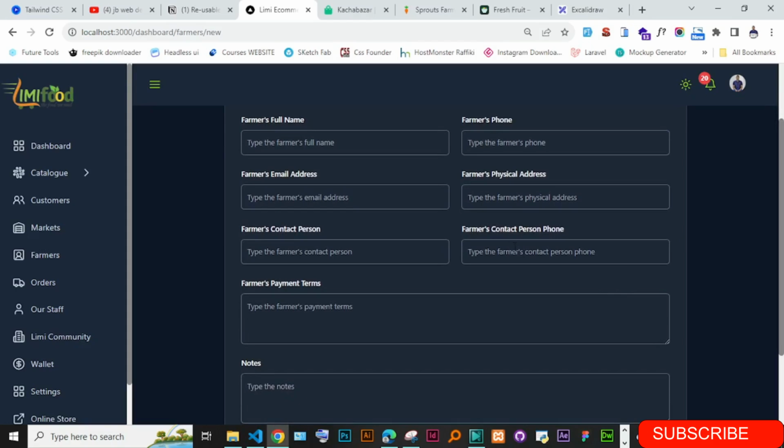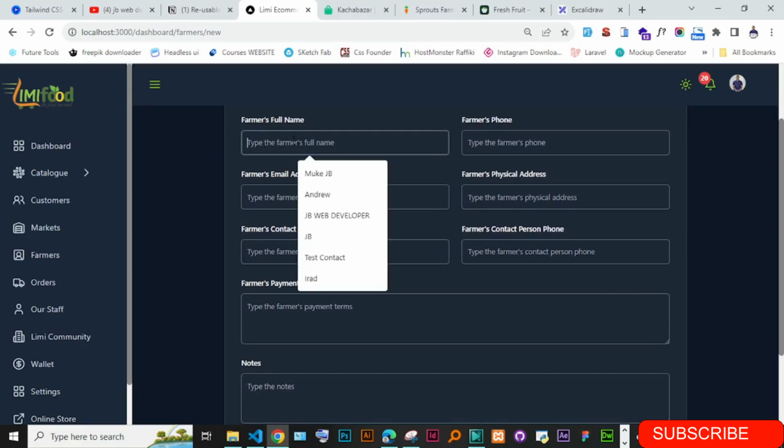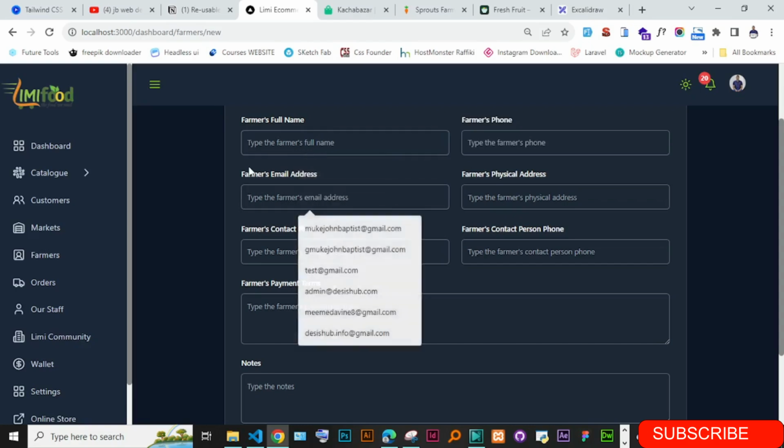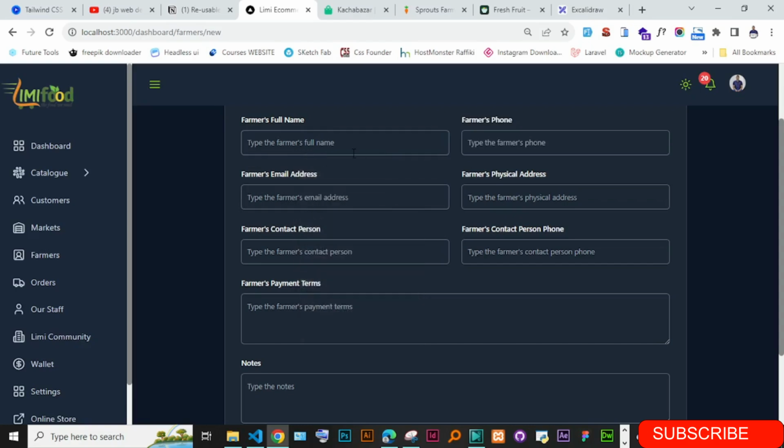They should have a full name, I think, then the phone number, the email address, and then the password. They're supposed to be able to enter their password.